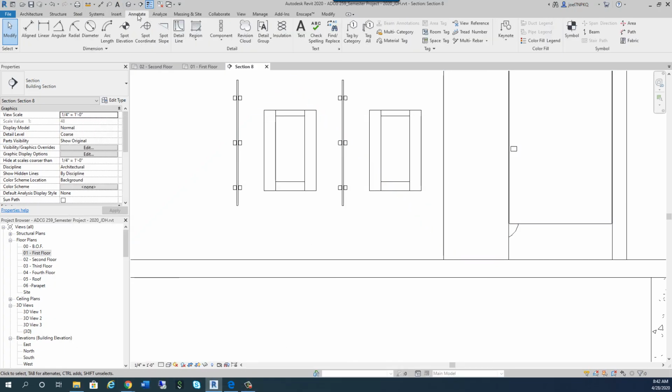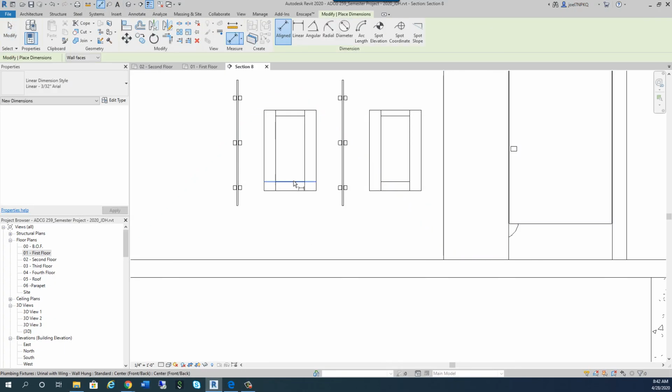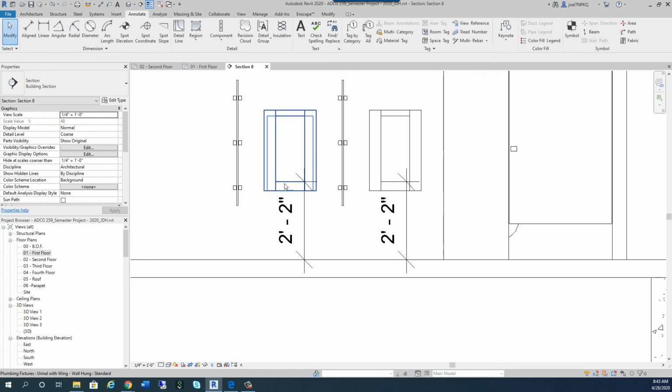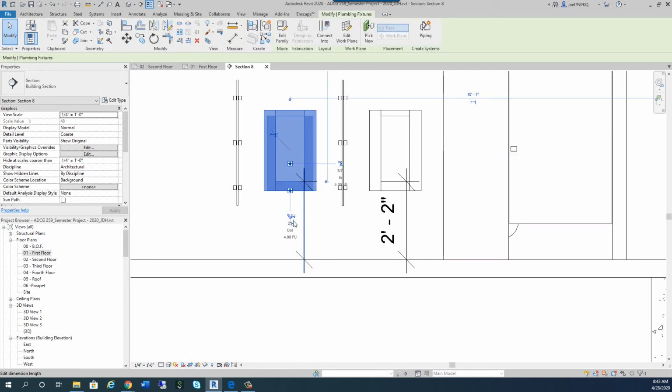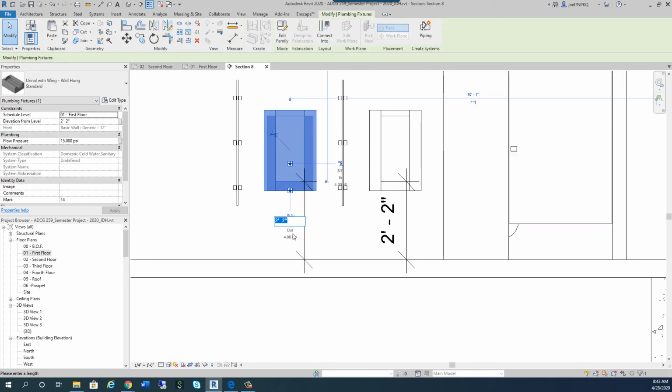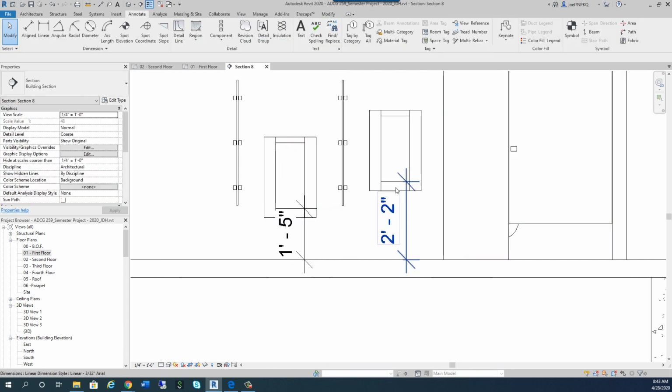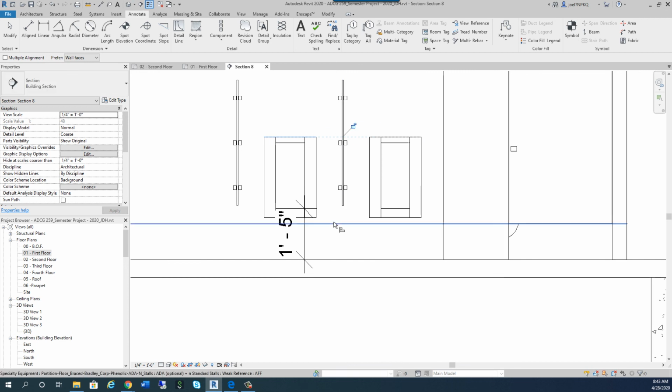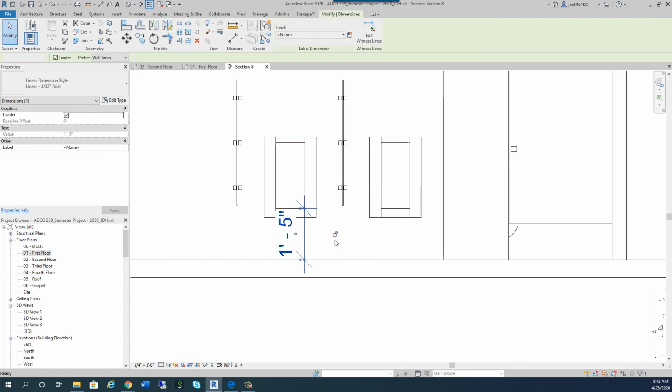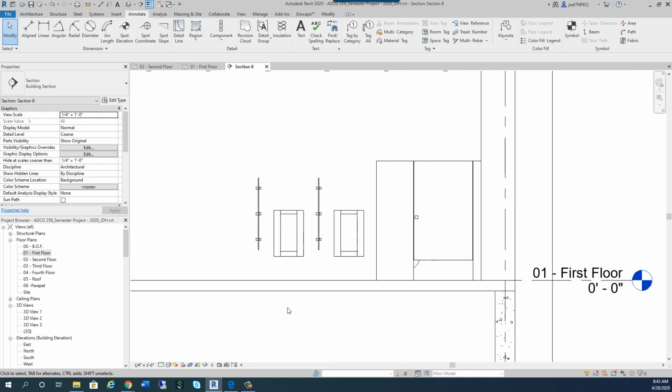So what I'm going to do is make it easy for myself. I'm going to go put a line dimension right there and an align dimension right there. And what I know is if I click on that, I should be able to adjust this dimension. And if it's 17 inches, that's 1'5". All right, there we go. Again, same thing here. Or even if I wanted to delete this dimension and be lazy, I could say align to here, this. Okay, so I know I'm good to go. There's the 17 inches that it's required to be.